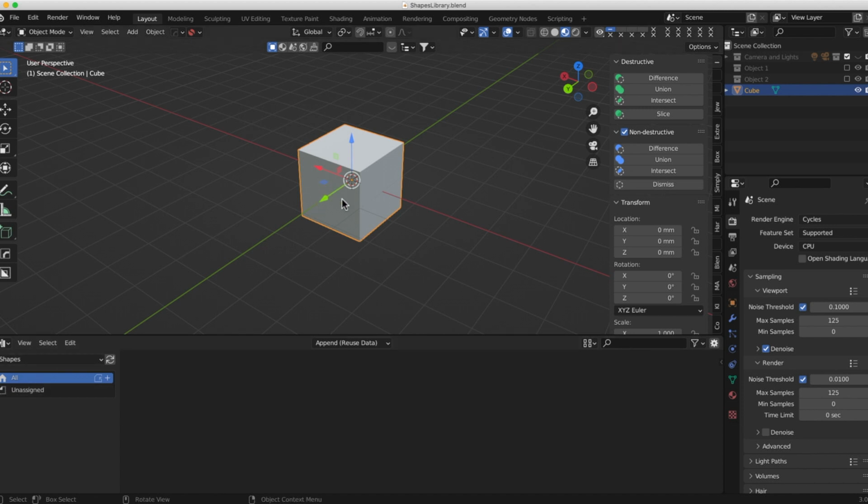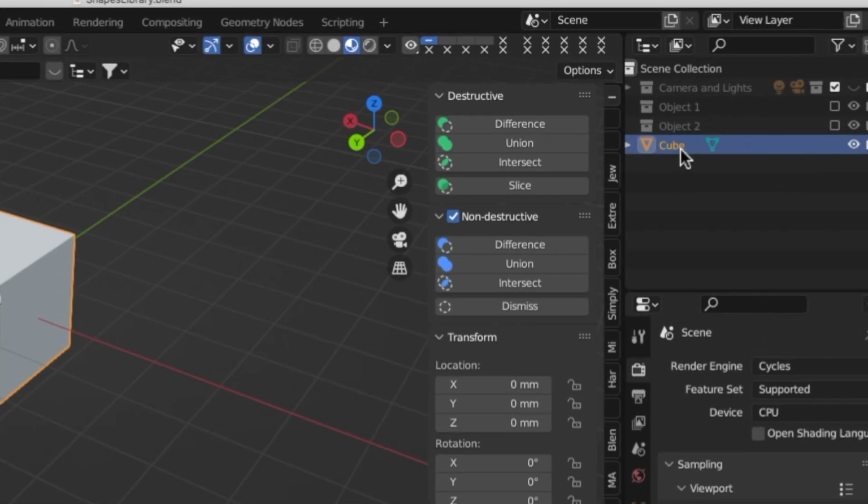And what we have here is a cube, and now I want to take this cube and add it to my library within this Blender file. Again, I'm working in the library.blend file itself. I'm not working outside of that. So I'm going to come over here, and we know this is called a cube. We're going to leave it called a cube.